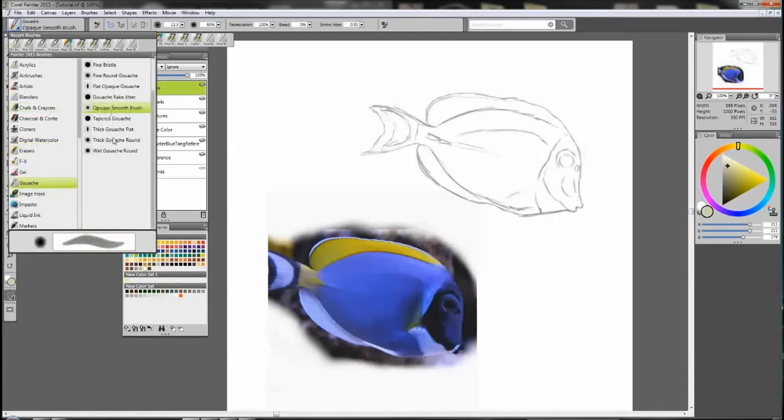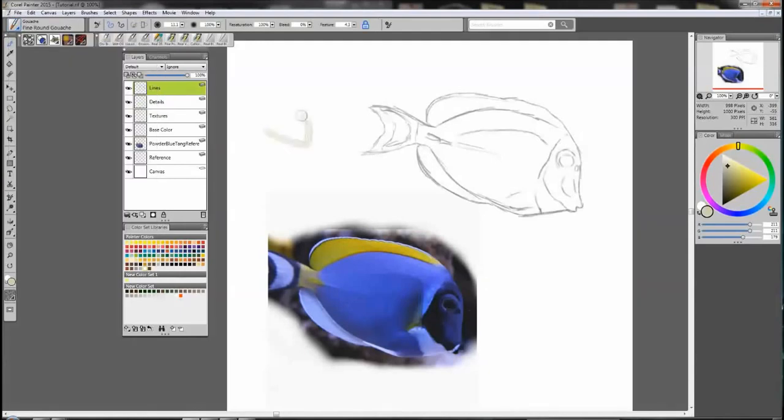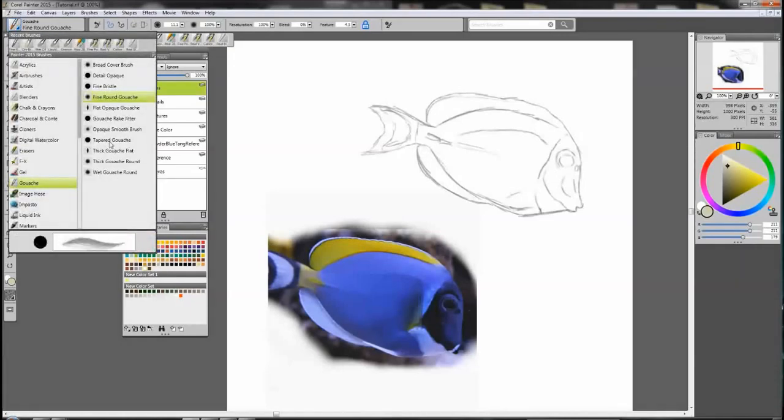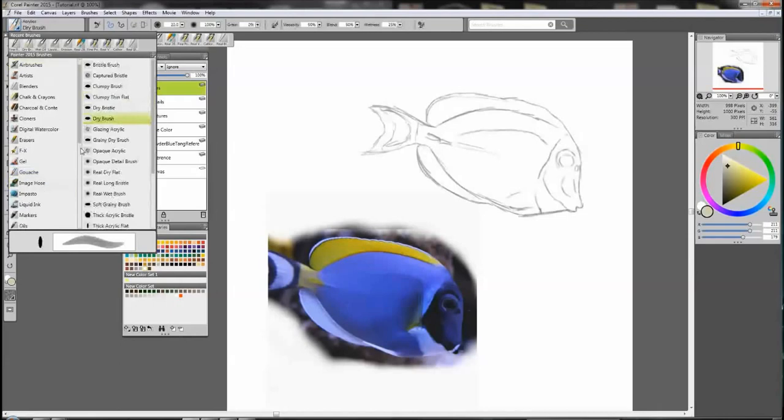Gouache is my favorite. I probably said that wrong and annoyed people, but gouache is my favorite. My favorite brush is right here. Oh, nope, I lied. One of these is. You'll see later. But gouache is typically my favorite. I'll work with the acrylics every now and then. I like the effect. And they do have an effect.